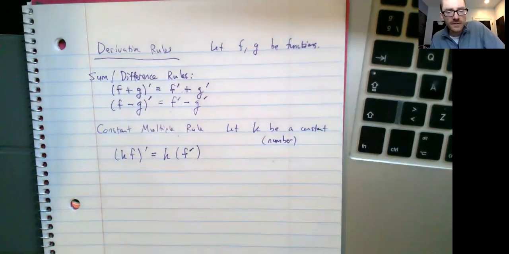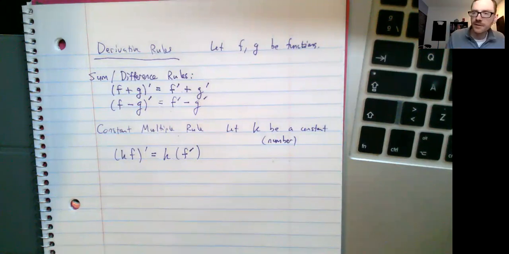This rule, I think, is pretty hard to see in the abstract, what it's telling you. In practice, it's a pretty simple idea. Basically, if k is a number like 2 and f is a function, you can multiply that function by that number. Like you can multiply a function by 2 and you'll get a new function. And you can ask, what's the derivative of that new function?